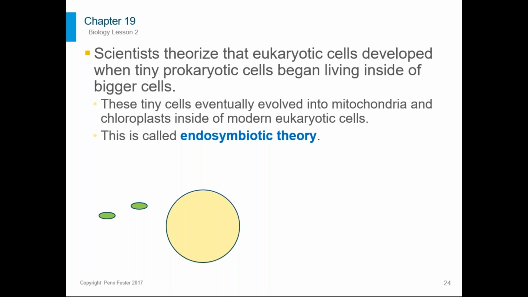So what they think happened is that you had these big cells, and then you had these little tiny cells that are basically little bacteria. And these tiny cells were just living and reproducing, and some of them got inside of the bigger cells somehow. And then as the big cells divided and made more cells, they split off and took some of these little cells with them. And so now we have the cells dividing and containing these little cells. So what they think happened is the little cells inside started to specialize and work with the bigger cells and become a useful part of them. In this case, we're thinking photosynthetic bacteria got inside of bigger cells and specialized to become the chloroplasts, moving inside of the bigger cell.